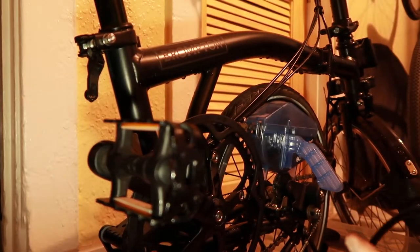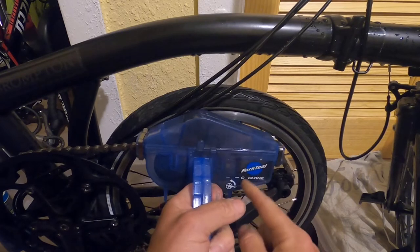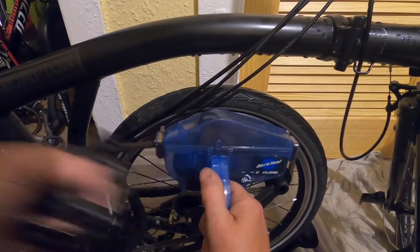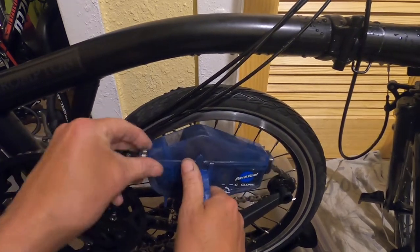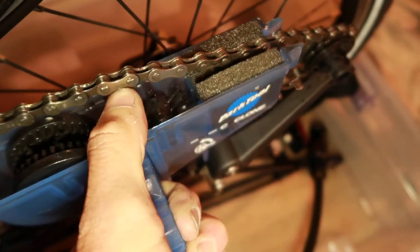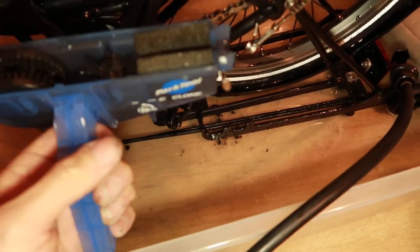Move any obstructions out of your way and give it a good couple of rotations. What happens is when those brushes rotate, they pick up the cleaning fluid and pretty much saturate the chain, and the little brushes pull the grime and grease off the chain as well. Once you're finished with this, you can separate the two halves and see how the chain fits in there — as it rotates it scrubs from the side, and the bristles get in between the links. It's a really cool item. Cleaning the chains on your bicycle is very, very important.